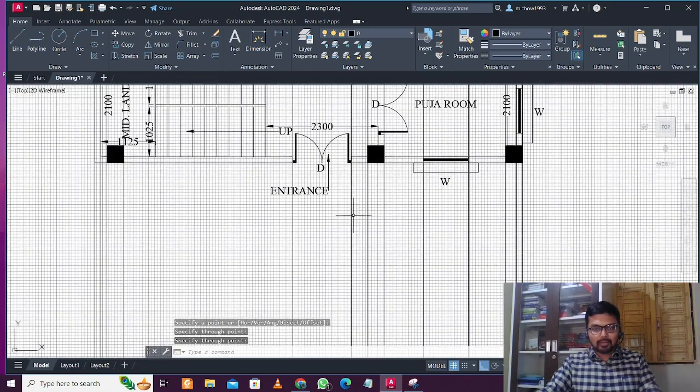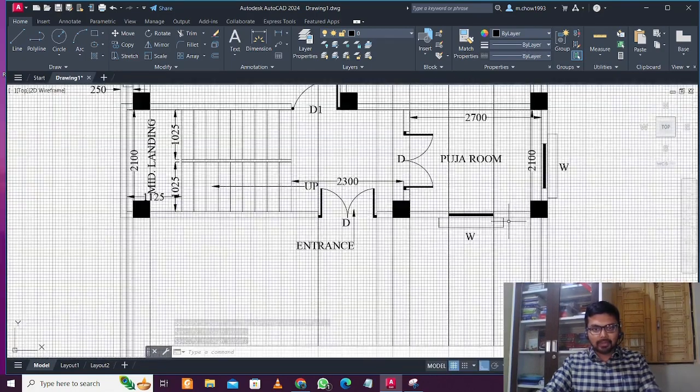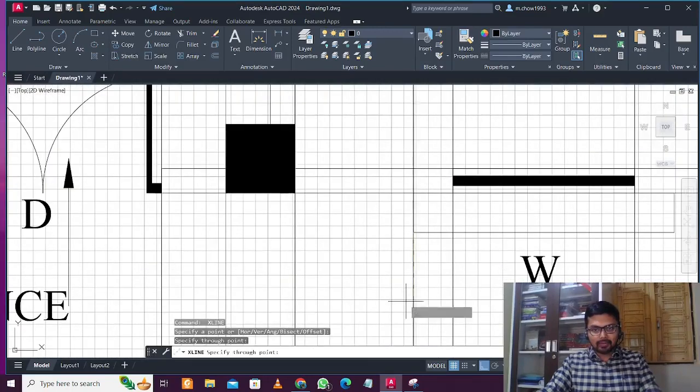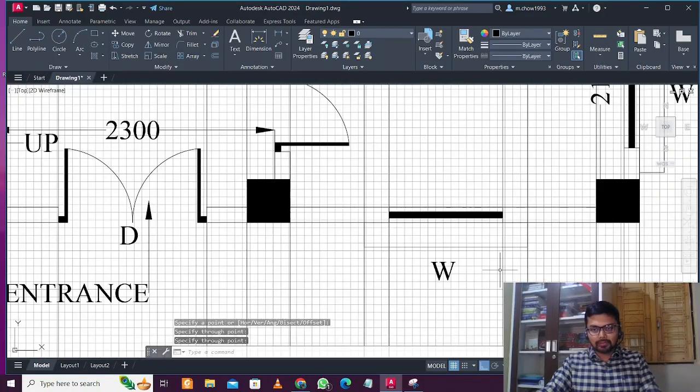So almost all the significant things we have picked up here. Now if you want to show the window chajja also, I think this line is also important.